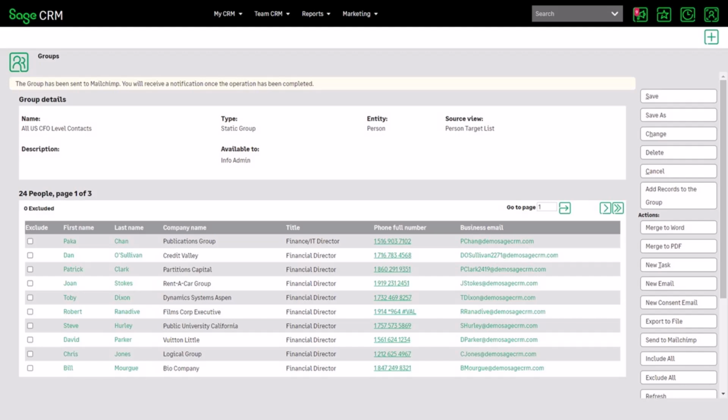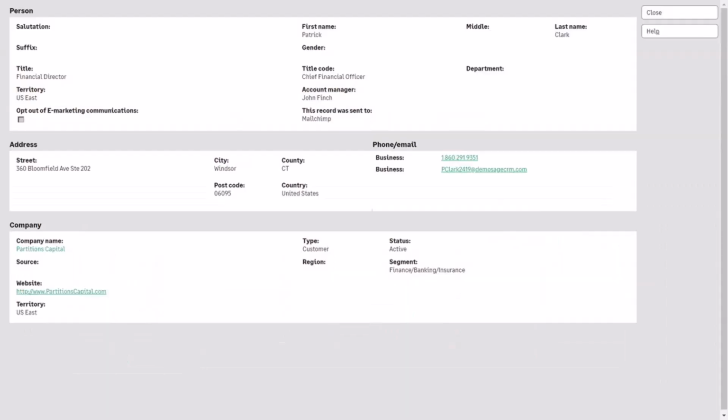Now, if I look down now in one of these contacts, and you can see the contacts here, and I'm going to think just down the third contact in my list, you can see in the middle column at the top panel within the screen, there's a field here that is called "This record has been sent to," and you can see that it's marked as being sent across to MailChimp.